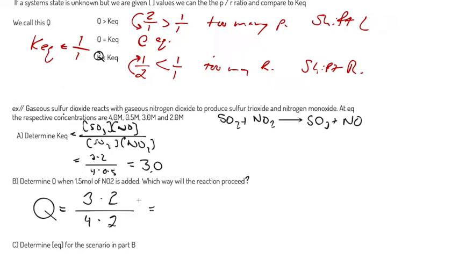Now, evaluating this, we end up with a Q value of 0.75, and we can see that our Q value here is less than KEQ. We have too many reactants, as we saw previously. It's going to shift to the right. So our suspicion was validated. Mathematically, we've proven that, and it's going to shift to the right. So you'd write that afterwards. Shift to the right. Oh, it looks like a person. There we go. All right. So it's going to shift to the right.